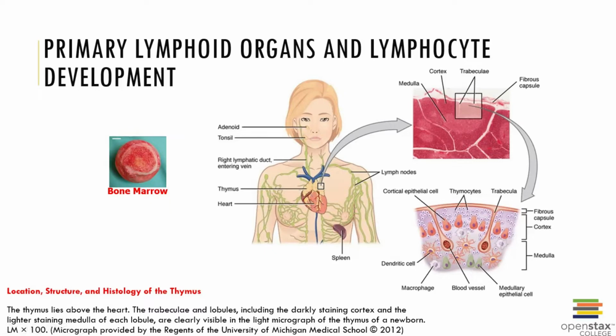and continues to grow through childhood as the child is exposed to infection. And then once they reach puberty, the thymus weighs about 40 grams. And then after puberty, it gradually diminishes in size and becomes increasingly fibrous. We call that process involution. And by the time a person reaches 50 years old, the thymus weighs less than 12 grams.